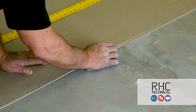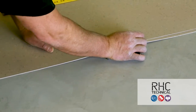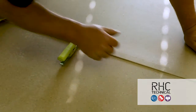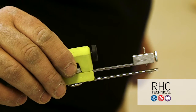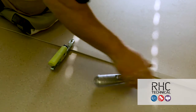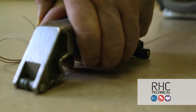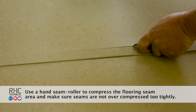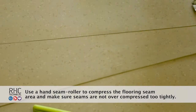The second method is scribing the seams. As mentioned before, all factory edges must be trimmed, so trim the primary or bottom edge. Once the second sheet is in place, make sure you have approximately one inch of overlap. The hinge or recessed scriber can be set up for either a tight seam or, if using an automatic groover, a slightly gapped seam. A small gap helps the guide wheel when using an electric groover. Place the scribe between the sheets and proceed to scribe the bottom edge. Once the top sheet is marked, using a sharp blade, cut away excess material and set the two sheets together.